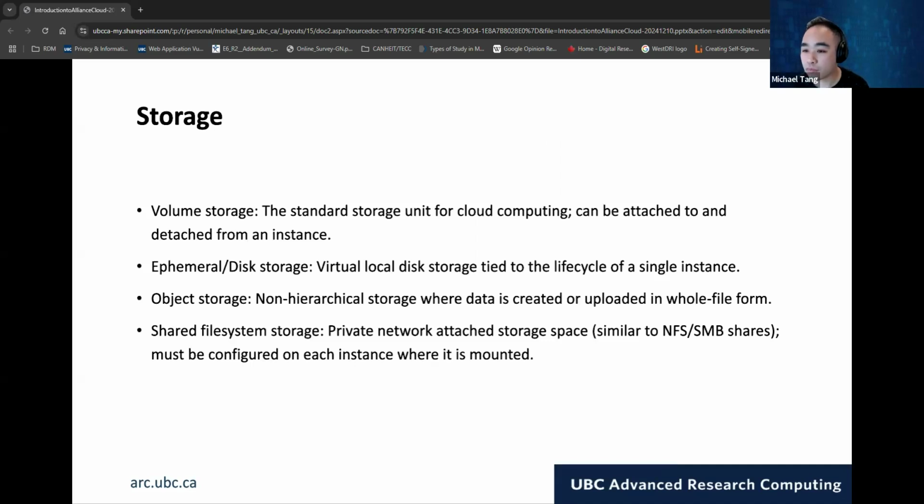Storage, we mentioned these, and I went over them quickly during the forum, but I'll go over them quickly again. Volume storage is persistent. Even when the virtual machine is shut off, these stay, so data and results would not go away, would not be corrupted when you shut off the machine. You can think of these as the drives that you attach to these virtual machines, almost like on a typical laptop, you might have a C drive, a D drive.